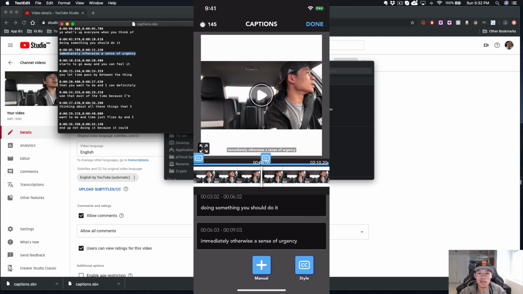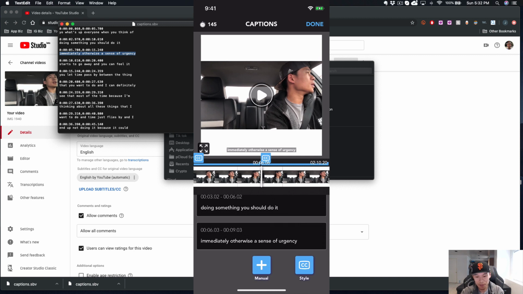I mean, it's going to take a little bit of time doing it this way, which is why I do recommend doing the auto captioning for you, because that way it saves you time and you don't have to manually do this. But if you don't want to pay for that, this is a good option if you're planning to do it real quickly. And you'll obviously get better at it over time. If you're doing it manually, it'll be easier to manage.